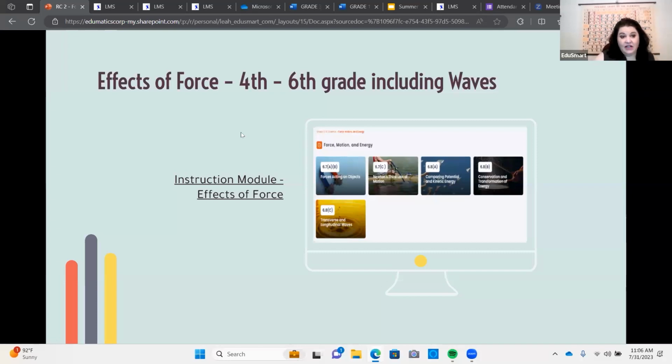Right. And it helps you understand that vertical alignment of why we've brought so many of these really high level terms and high level concepts down to lower grade levels. Because by the time they get there, they need to understand all of that information about the way that force affects an object. That's the key to that standard: how forces act on an object. But we're talking a lot of different forces, and then being able to calculate those forces, and then being able to apply how we calculate those forces, which is through Newton's third law.